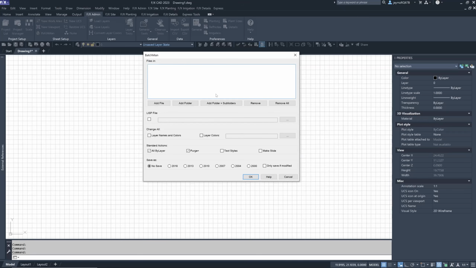I'm not going to go ahead and run my drawings through here because I only have 3 of them and we're already addressing them in other ways, but I wanted to point out that Batchman can be a valuable tool for you in managing incoming files.